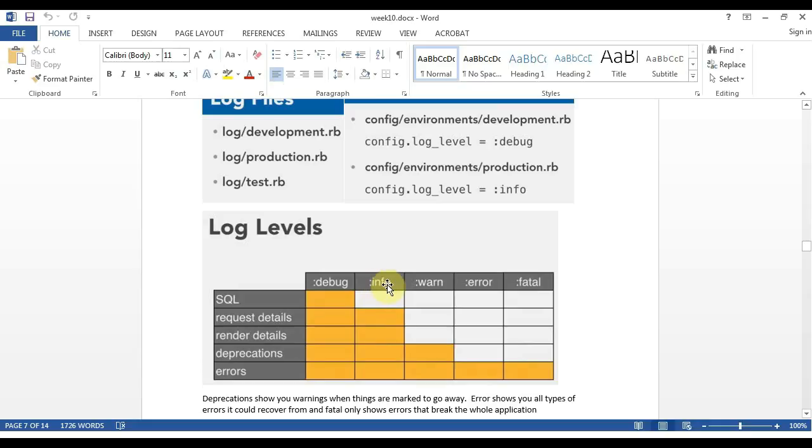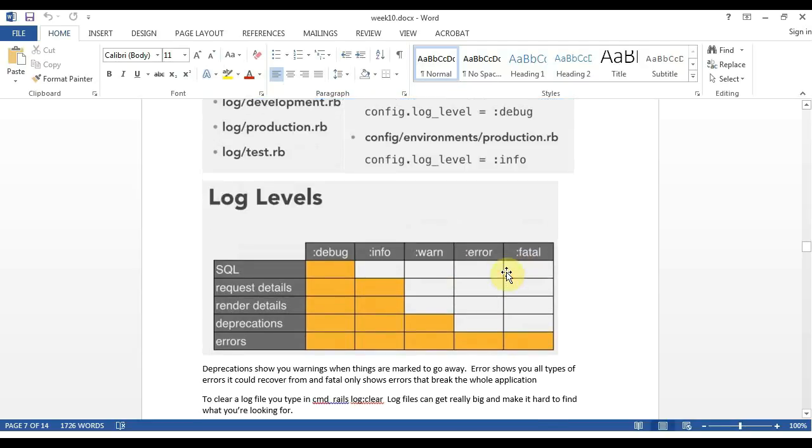Okay, then you got the info level, which shows you everything except for SQL. You got warn, which just shows you deprecations and errors. Okay, and then if you have it on the error level, it's only going to show you error, and then fatal. Okay, the difference here is error would show you when things error out, but they still work, they still run. But fatal's like, okay, this is a fatal error and it just blew up the whole application and now it can't work. Okay, so that's the two differences there. Okay, another thing is the deprecation. That'll warn you if you're using some commands that are set to be done away with, basically.